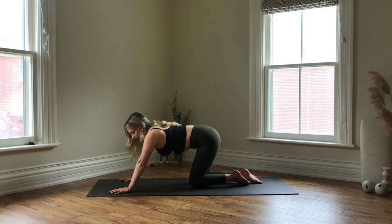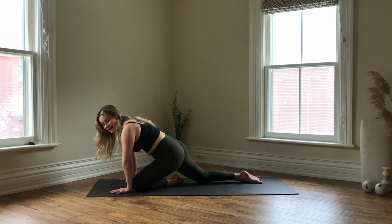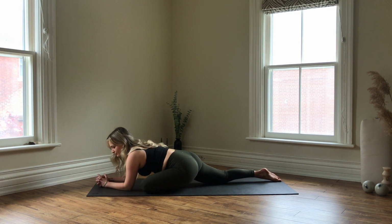And then let's slide left knee towards left wrist or left ankle over right knee. Find whatever's comfortable for you. And we take about 5 breaths total here.